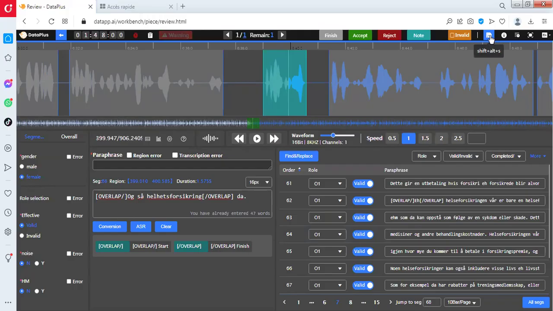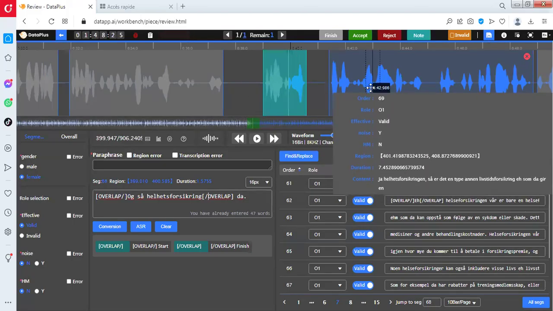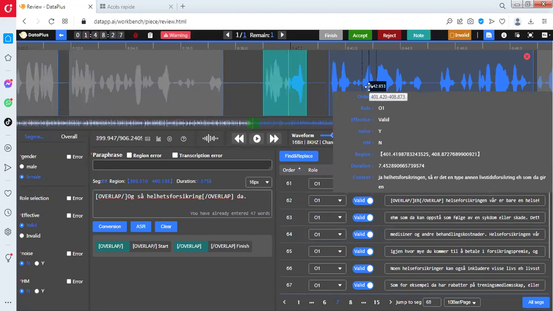Because if you forget to save, if you have a bug, an internet connection problem, or some other matter, your work may be lost.